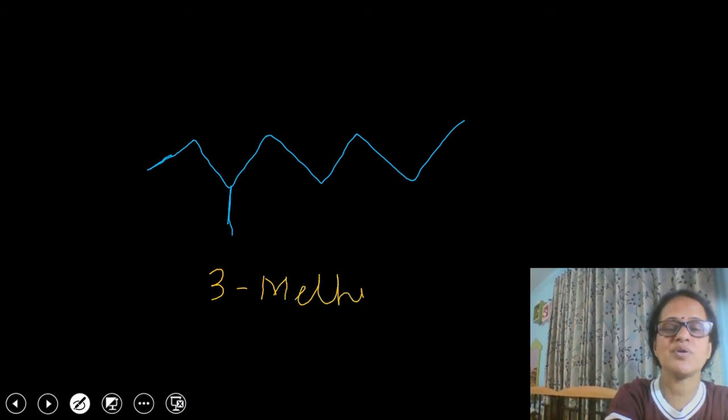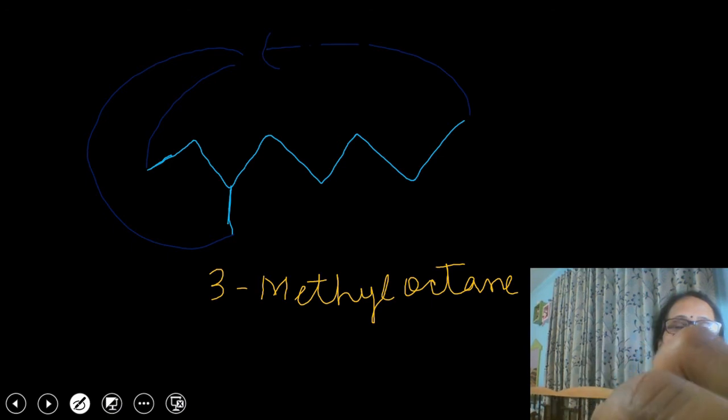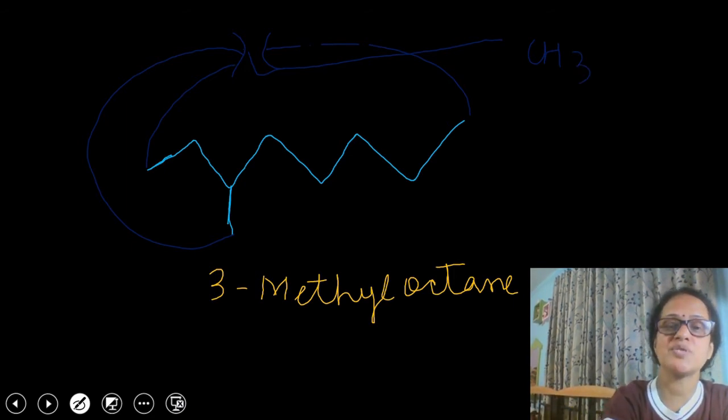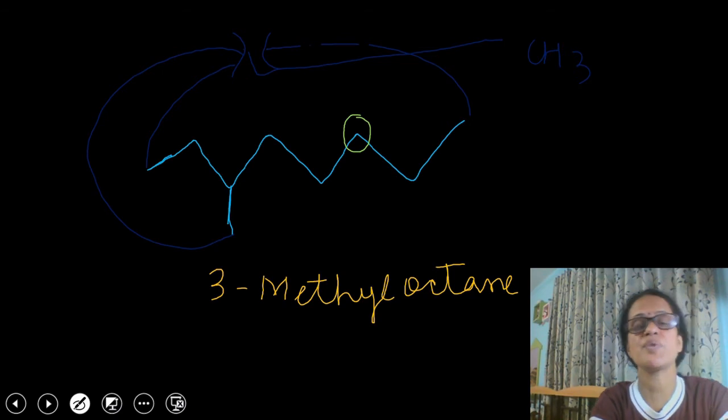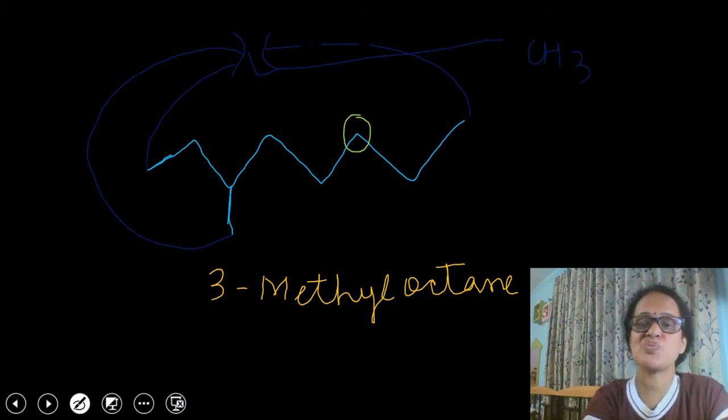And one point I would like to mention here. This is 3-methyl octane, represented by bond line notation. Children, see, as I discussed with you, terminals. This is one terminal, this is also a terminal, and this is also a terminal. They represent the CH3 group. So terminals always represent the CH3 group. Now, the junction between carbon and hydrogen, like this is the junction. I'll use a different color pen. So this junction is represented by carbon, which is attached to a sufficient number of hydrogen atoms to satisfy the tetravalency. So children, I hope this point is clear to you.